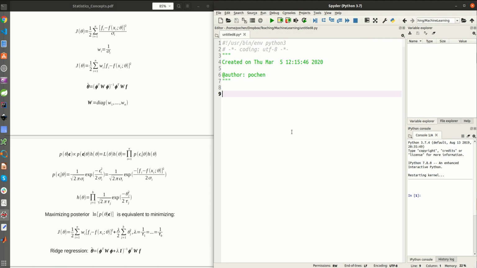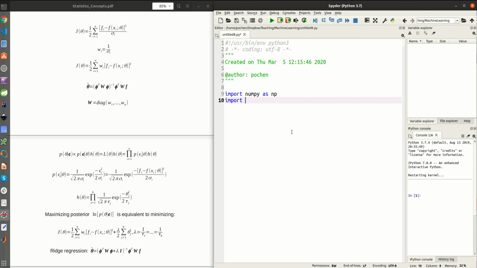Before we do anything, let's create some fake training data. So import numpy as np and import matplotlib.pyplot as plt. Then let's generate fake training data.